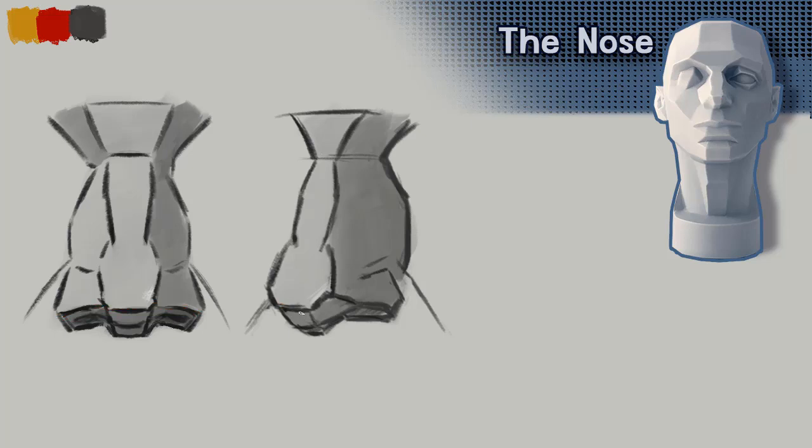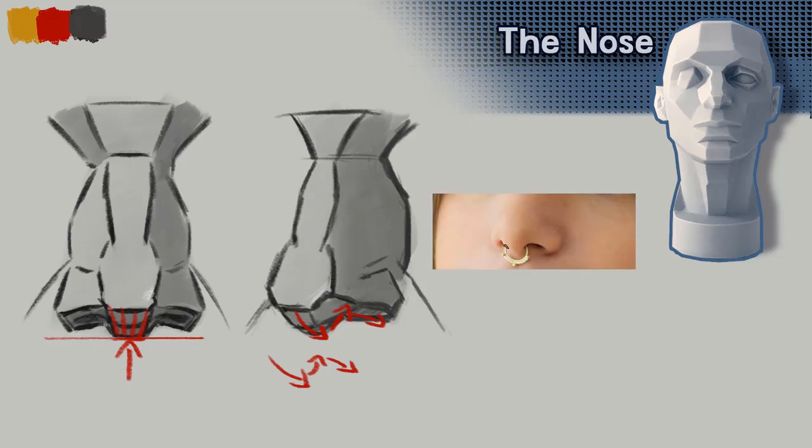Also, while we're still looking at the bottom of the nose, it's important to note that the nose wraps under before coming back up. There is this circular rhythm that it has, and then it comes out here. Looking at it from a front view here, these planes extend lower. If I were to draw a horizontal line, they extend lower than the wings. This series of middle planes here are grouped together and called the septum. It's a pretty common anatomical term you've probably heard before, the septum. The septum is the thing that people get pierced sometimes.